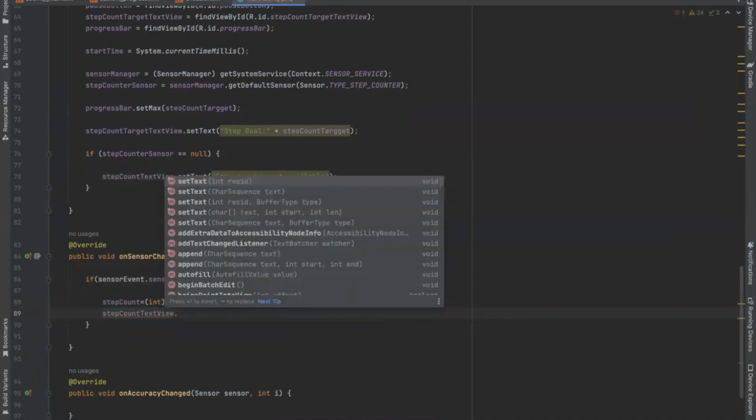So whenever a new step count is detected, it will display in the step count text view.